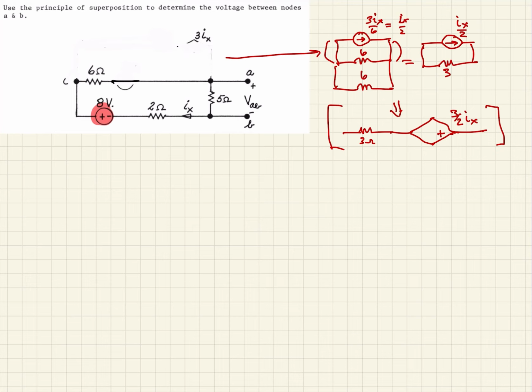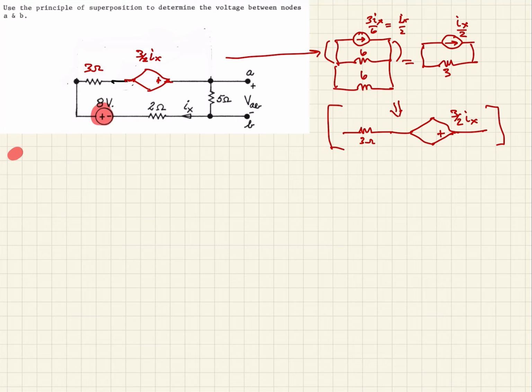and we're just gonna have one branch now that's going to be, so I'll do it in red. So this is our 3 ohm resistor now. Let me use the right line weight. 3 ohm resistor. And we'll have this dependent voltage source here, which will be 3 over 2 ix. So now we just have a loop. So that being the case, we can now write the loop equation. So let me make sure you know where we are here.